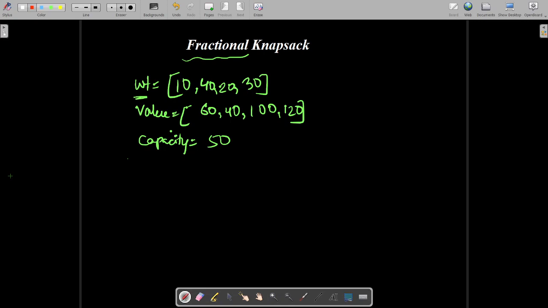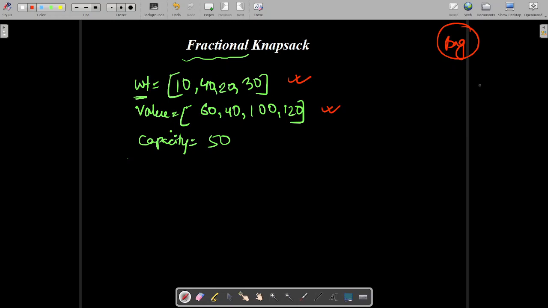Hi everyone. In this video, the fractional knapsack problem is discussed, which is a classic problem of the greedy algorithm philosophy. As the name implies, fractional knapsack means there is a division of the items. A knapsack is like a bag in which we would be accommodating some items, and each item has two things, the weight and the corresponding value.